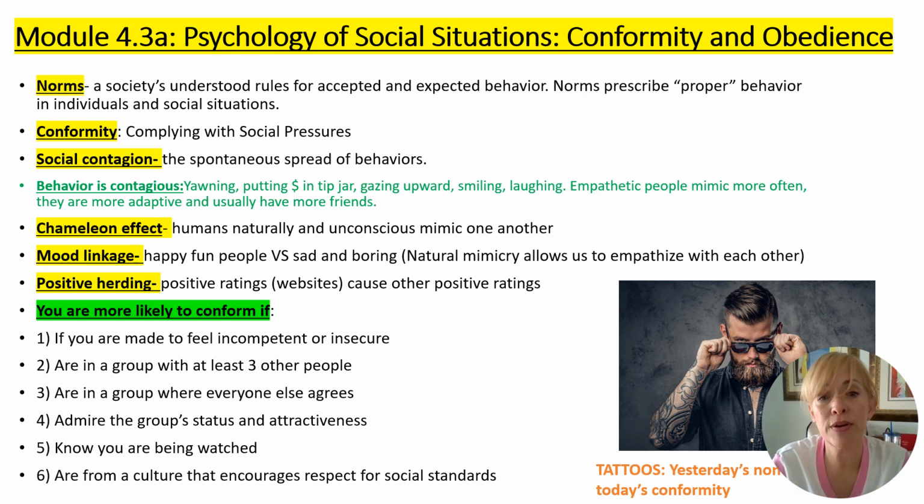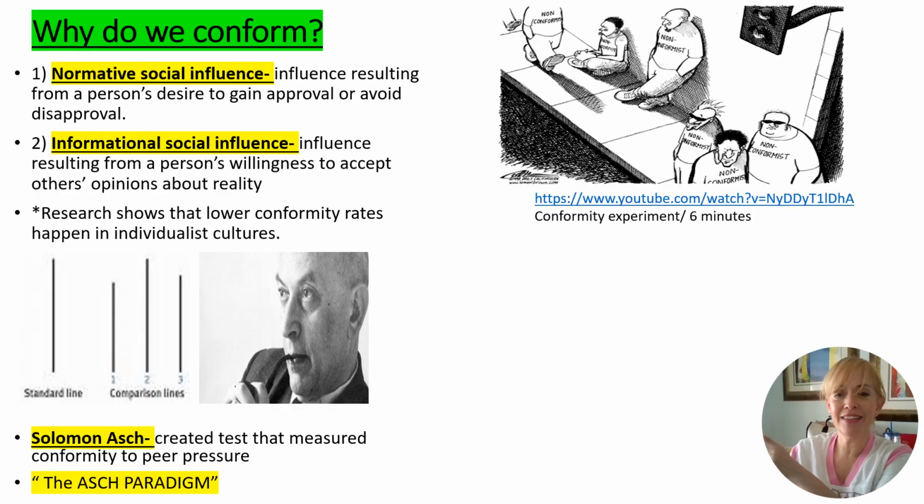Now, positive herding: positive ratings on websites cause other people to give positive ratings. So watch out for this the next time you're scrolling through your social media. Look at ads and look at how people will start to compliment. It's interesting because a lot of times when people put ads on social media, they'll ask their friends, go on there, give me a 5-star rating, say something nice. When people say something nice, it actually increases the likelihood of other people viewing your product favorably. It's all a mastermind.